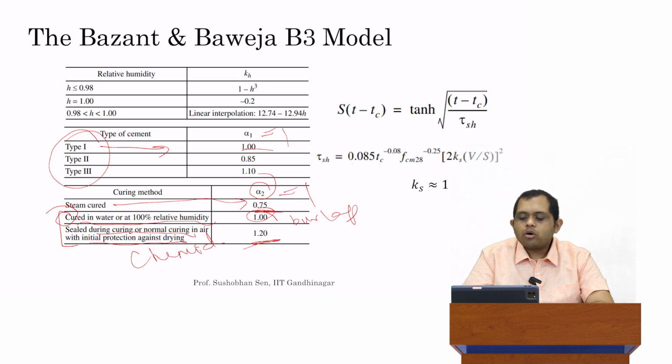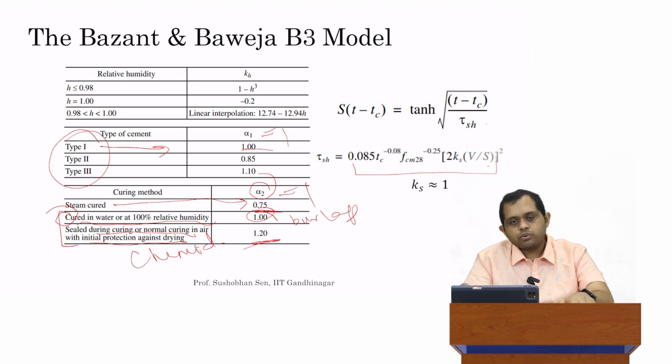There is a formal formula for this, which is shown over here. I'm not going to go into a lot of detail on this formula because we'll do an example in the next class. When we do an example for this, there are generally recommended values which are used in practice. A lot of this is based on AASHTO in the US, which provides these recommended values. So we generally just use a recommended value of tau SH.